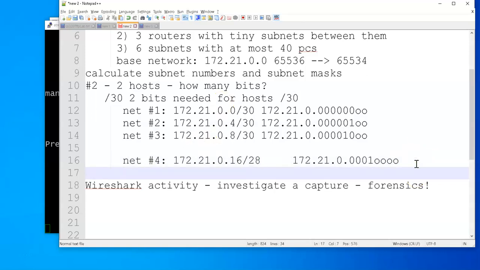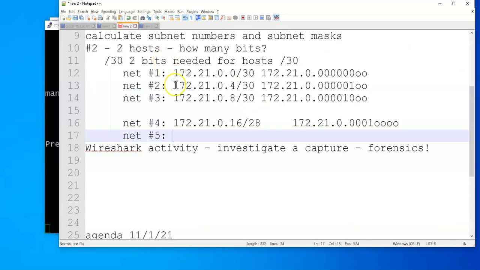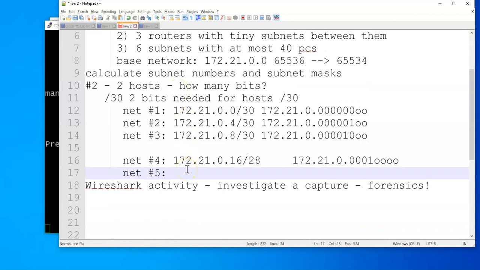Well, let's find out. Network number 5. This is Elisha's turn. Lloyd did one. Elisha's turn. Then we'll go back around. What's the next network? I need 3 of these. 32. 172.21.0.32. And once you do a couple of them, you realize, oh yeah, it just goes up to the next one. And to help make it clear, 172.21.0, and write out the bits here, 0010. And then my host bits. I have 4 host bits left.